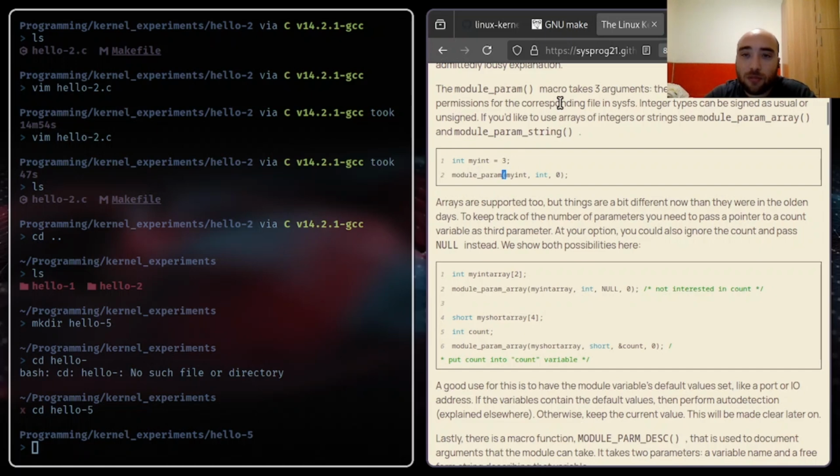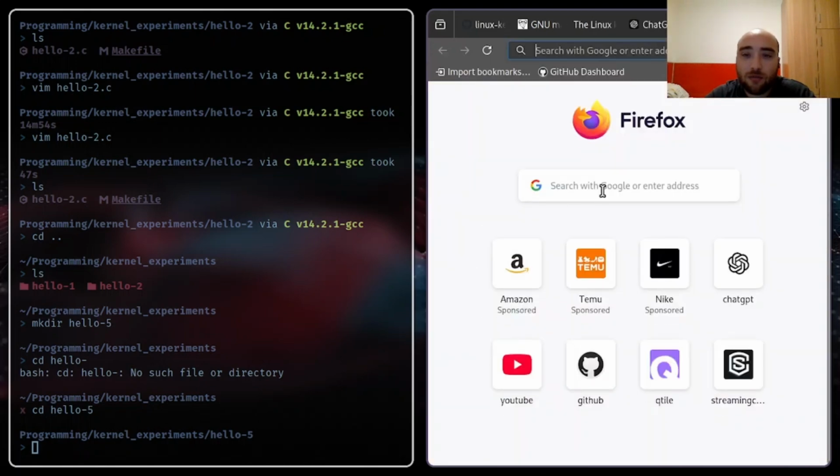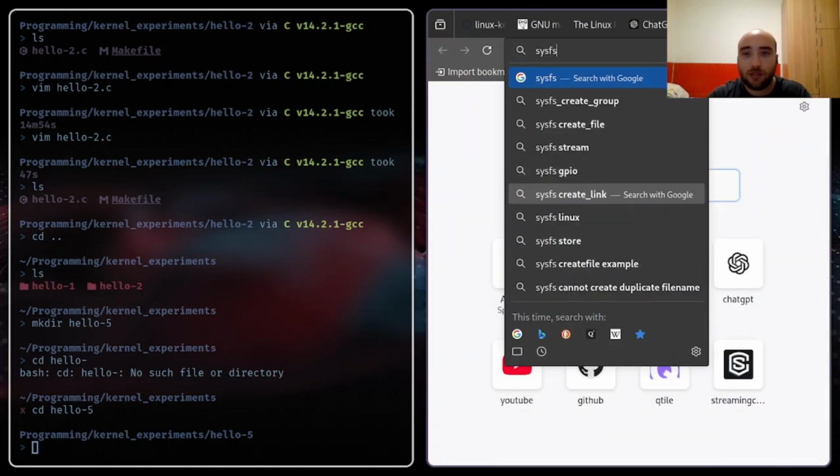So this module param takes 3 arguments: name, type, and permission. I didn't see this permission thing. So it does have a file in sysfs. What is sysfs?